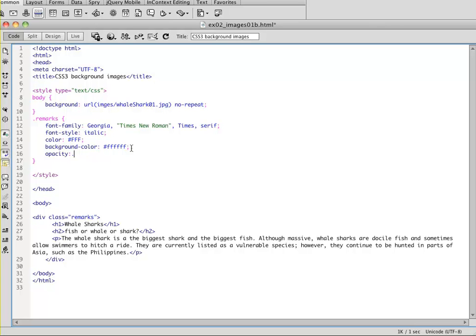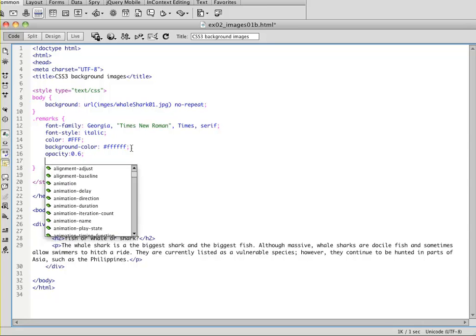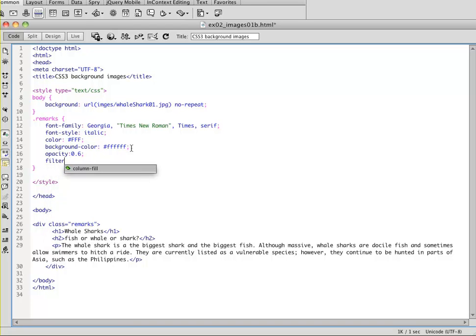So I'm going to use the opacity value right there. We'll make it 60%. And in order for this to work in some of the IE browsers, I'm going to use the filter attribute, which will allow IE browsers 8 and earlier to render this appropriately.